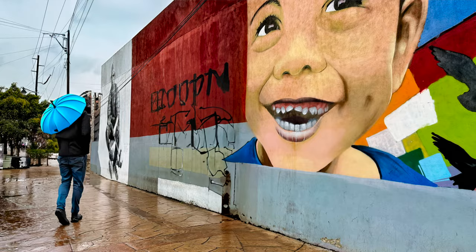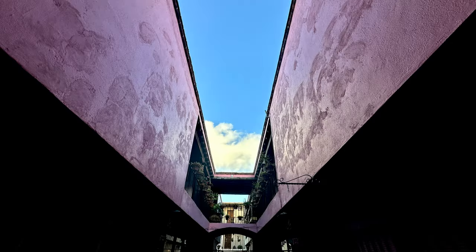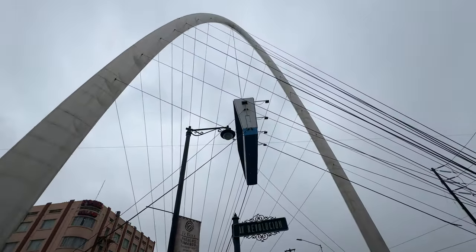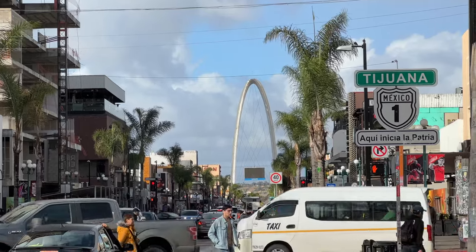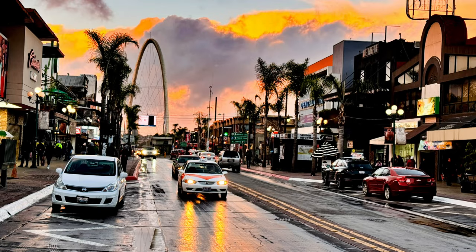I have to take three great photos of Tijuana today. The arch — is that one of them? Yeah, that's one. A back alley, a street, Revolution — Revolution is the heart of Tijuana. There are a lot of places to photograph, like the Caesar restaurant where the Caesar salad was created. We're going to go there. The arch was easy — it's right outside the restaurant. But if you want a really good shot, go a few blocks south of that restaurant and catch it in front of the Tijuana Highway sign. That gives you a second angle, and also at nighttime when you get a little color in the sky.